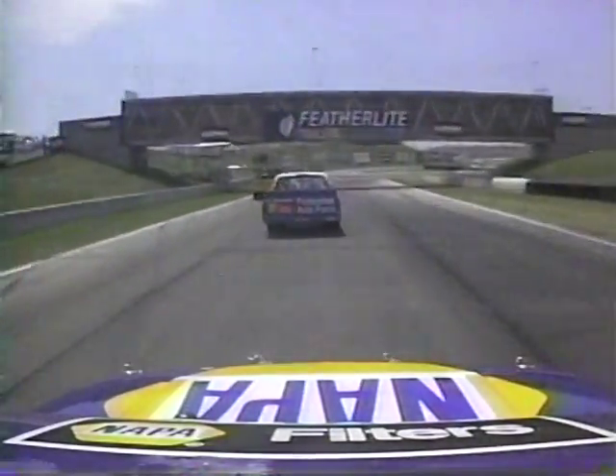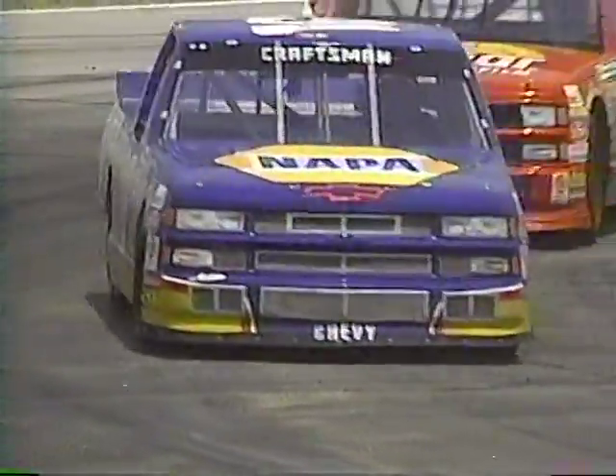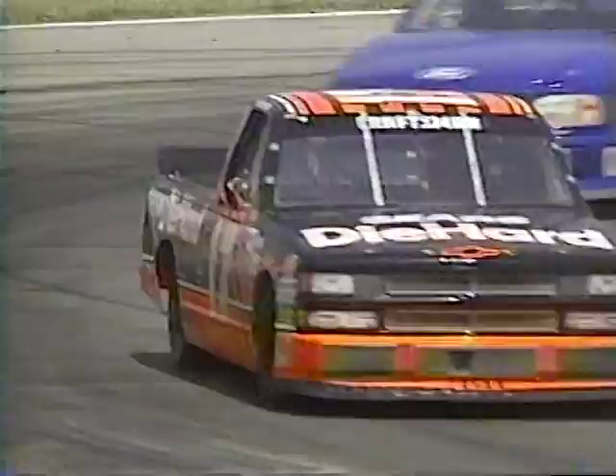Warm day here at Heartland Park in Topeka — temperature at 100 degrees, feels like 105. Going to be tough on the cooling system. There's no tape at all on the front end of that truck. Now for qualifying, these guys tape up as much as they can because it really reduces drag for these trucks going down the long straightaways and also puts some downforce in the front. When you open them up for the heat, it makes the drag go up and actually takes some downforce away, which you have to work on the truck to turn a little better.